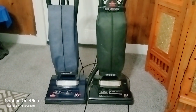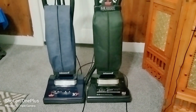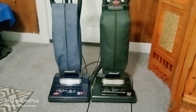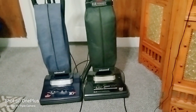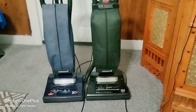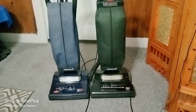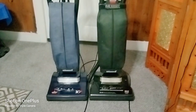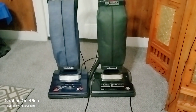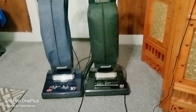And if I recall, they made a red soft bag Bissell, like a bright red, not the burgundy. I believe that one was like a 9 amp maybe, and I think it sold at Target only. That was like a special edition, a limited edition, just like this Microfiltration here. I've tried to go to Google Images and Google that red one, nothing seems to pop up, but I do recall being about 10 years old, going inside of Target, seeing those bright red Bissells. They were soft bag, and I think they all used the 8 amp.